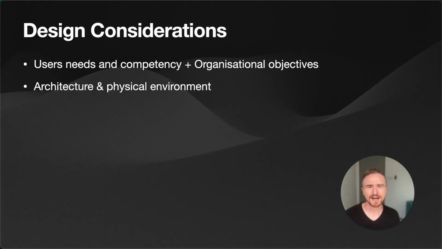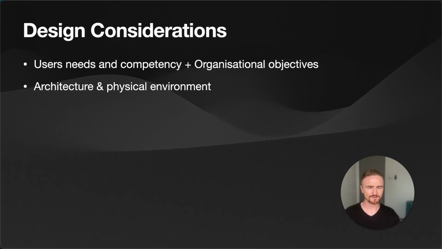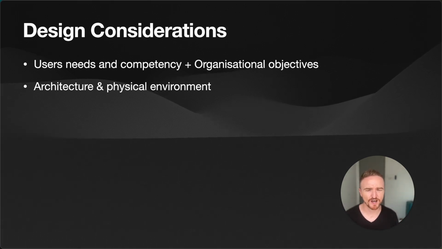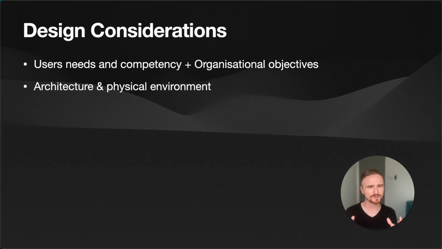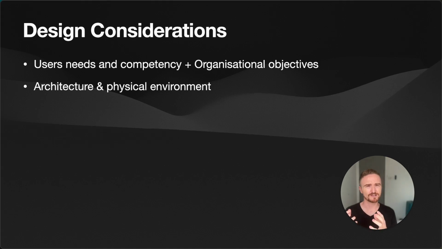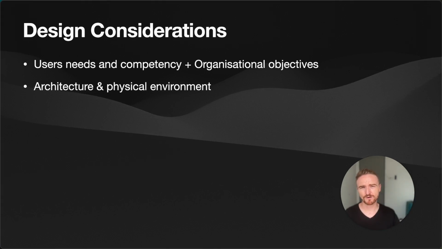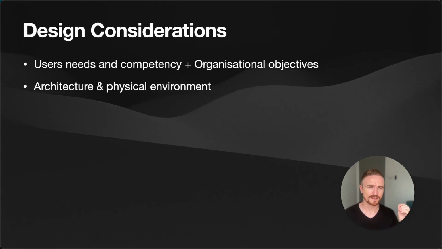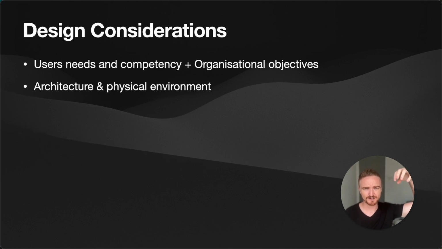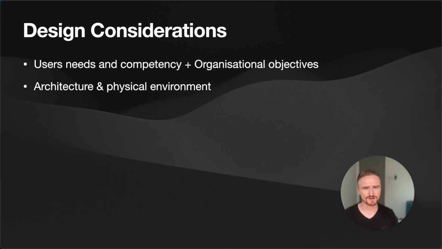Then we have the architecture and the physical environment. So obviously the shape of the room, or what you need to fill, or the amount of audio coverage you need to have, is all going to be impacted by the shape and size of the room, as well as the acoustics. Is it a glass square box? You're going to have a lot of audio troubles there that you need to address, as well as the lighting. So do you have light coming in the window and spilling onto the projection screen? Or the artificial lighting, do you have downlights placed directly above the projection screen that the light is going to hit on the screen? That is going to cause you problems.